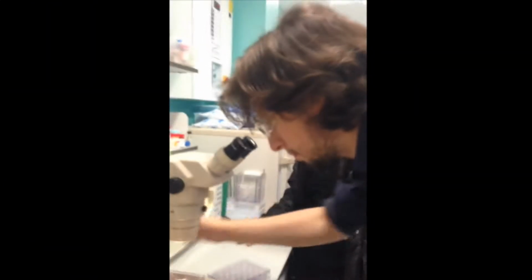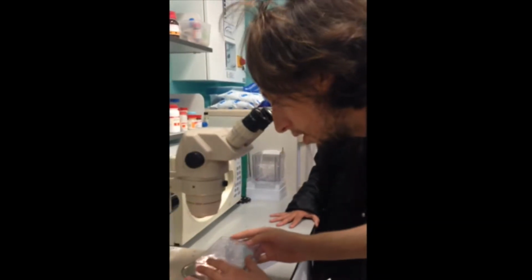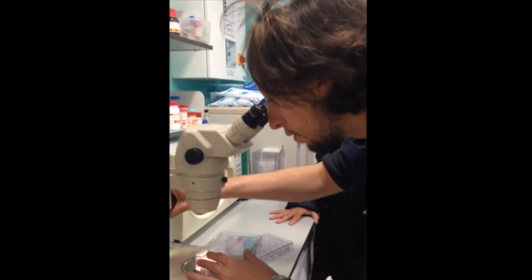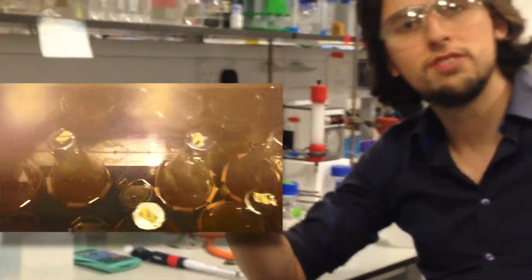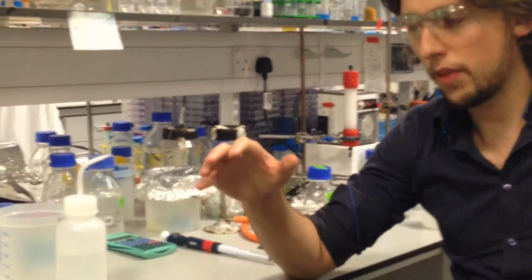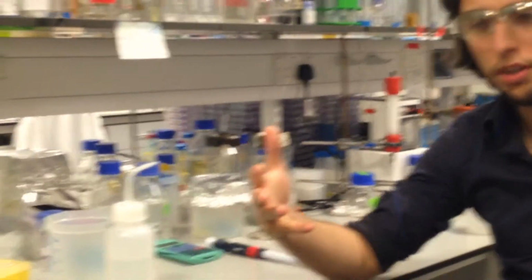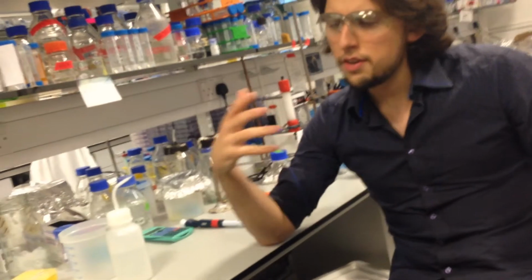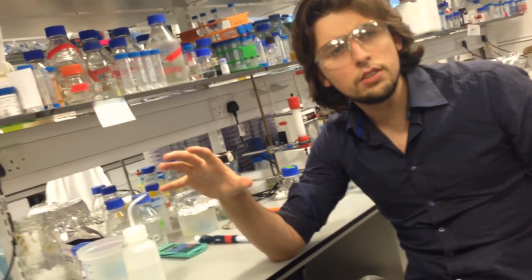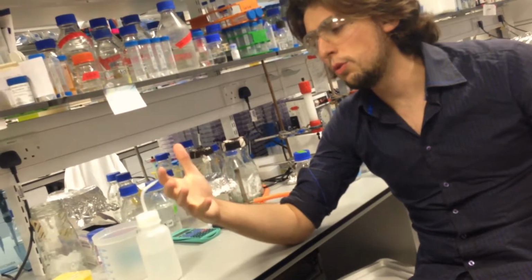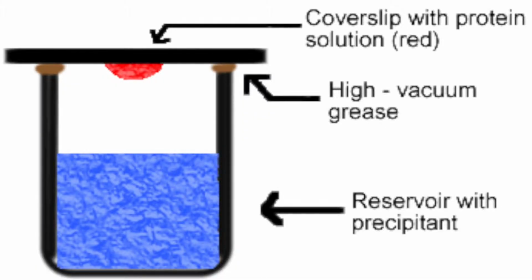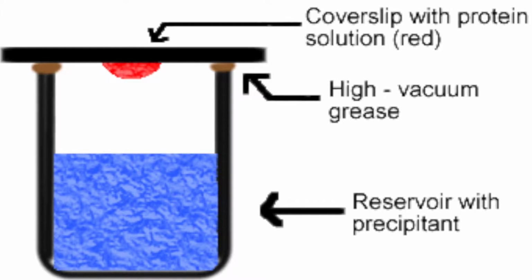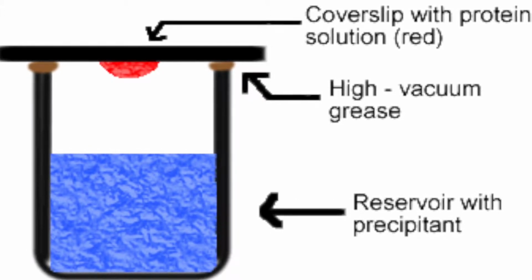It is inherently difficult to encourage proteins to recrystallize, as they have to be placed in appropriate conditions. A cocktail of chemicals underneath a drop of protein will help the protein to precipitate out. If the nucleation, the initial formation of crystals, is uncontrolled, then you end up with a huge number of tiny crystals, which are pretty much useless. The method Mr. Owen uses specifically is the hanging drop method.